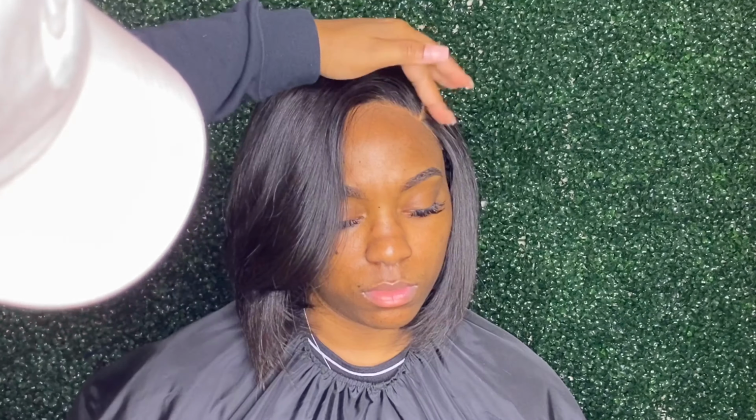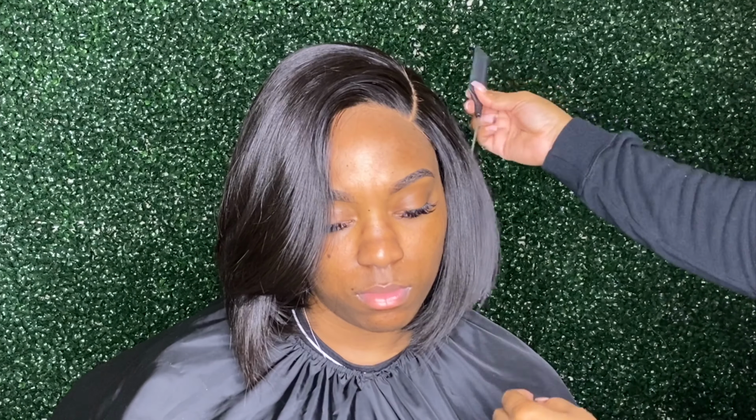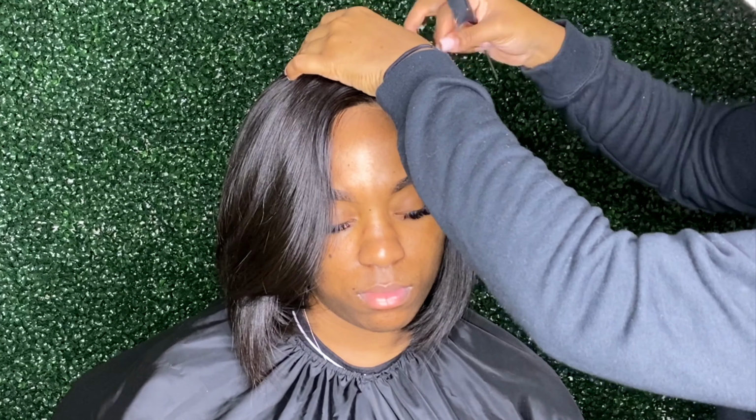As I said before, she absolutely loved this wig, but there is no reaction video, unfortunately. I wish I would have recorded, because she really loved it. Like I said, that was her favorite wig out of the three.